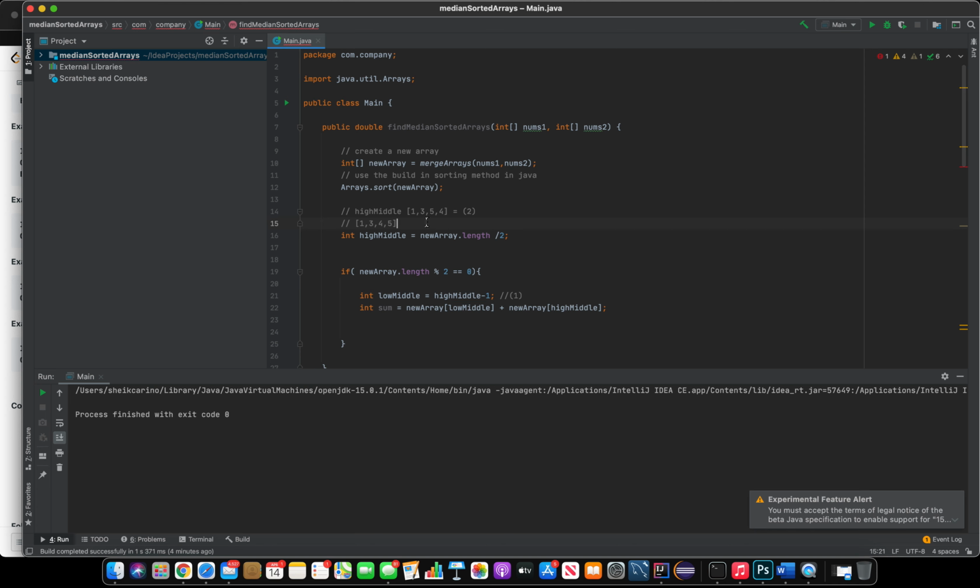If it's an even numbered array, we get our high middle and make a new middle, which is low middle. We're using it as the index of the elements inside the array. So index 2, and index 1, because high middle minus 1, and we're going to add them together and divide by 2.